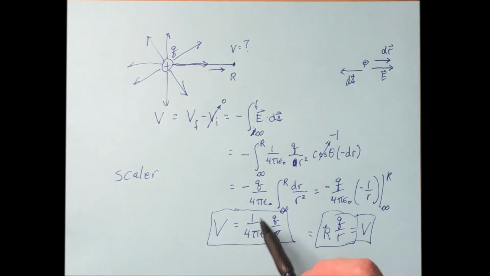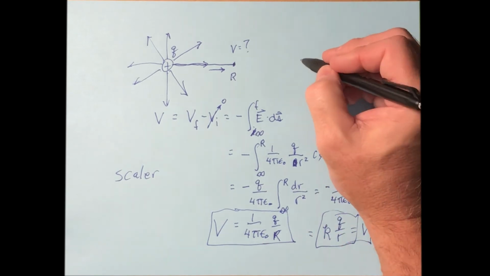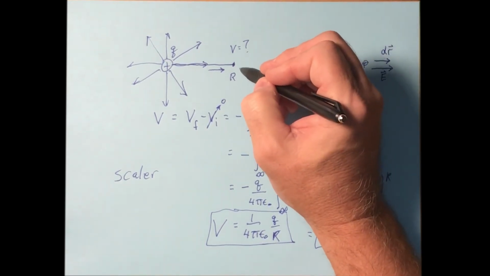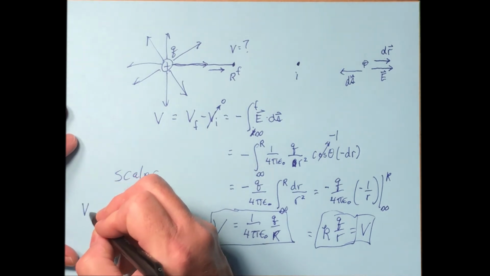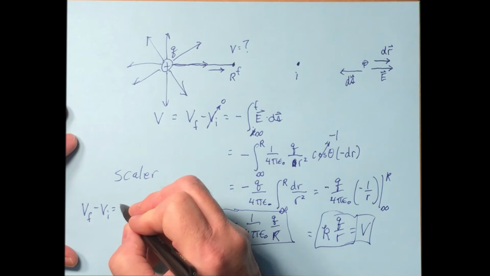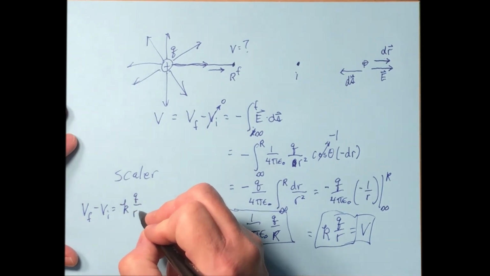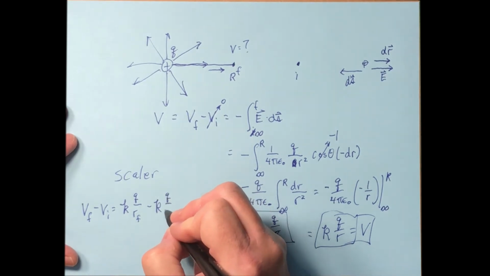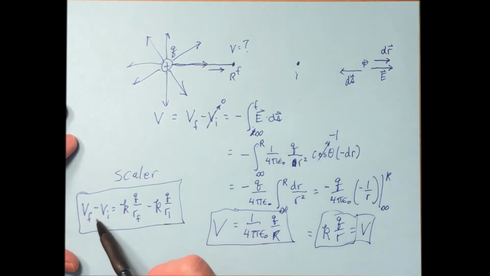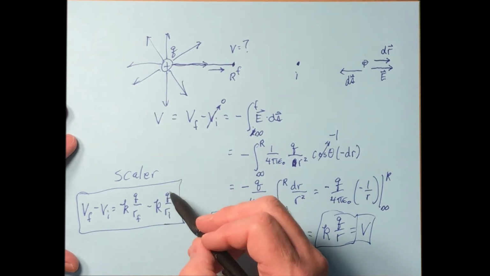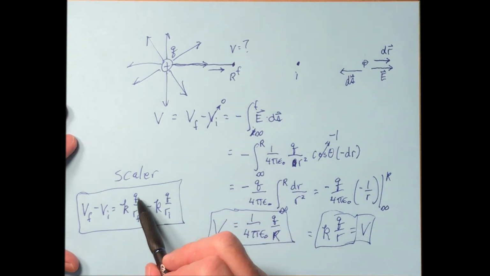Now, in our case here, we chose to start at infinity. But what if we had not started at infinity? What if we started at some initial position and ended up at some final position? Well, in that case, V final minus V initial is just k Q over r final minus k Q over r initial, like that. So going between any two positions, the potential difference is given by this equation here. The potential at infinity, at r of infinity, is going to cause this second term to be zero, and we're just left with k Q over r.